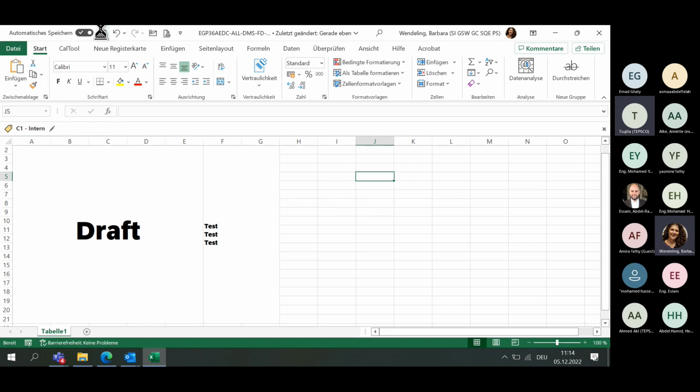Now I save it on my network device. At the final review outcomes step, I have to upload this Excel list again. I would expect that you will get back from the customer and the responsible people some technical comments in this list. And at the end, we have to upload these lists.